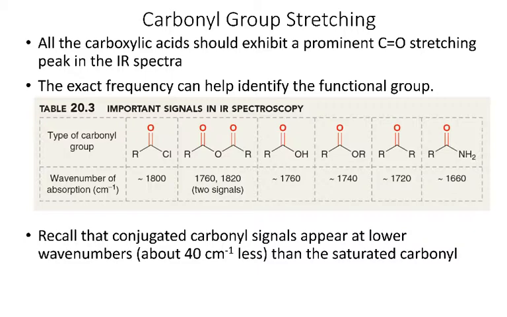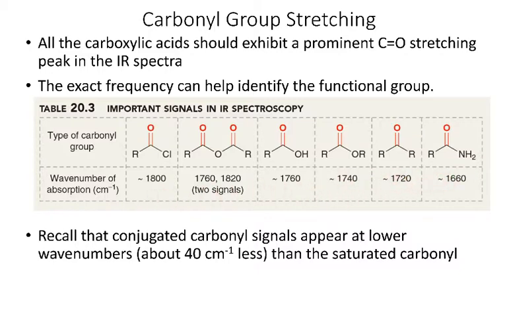That being said, it can sometimes be a little bit difficult. If you're wondering, do I have an ester or do I have a ketone, sometimes it's very hard to tell, especially depending on the resolution of the spectrometer. Is that peak at 1740 or is it really at 1720? So sometimes it's easier than other times. Distinguishing an amide from an acid halide is pretty easy. We should be able to tell the difference with a 140 wave number difference in where a signal shows up. But if it's between two things that are relatively close together, the resolution of the spectrometer may not be enough to tell us that. But this peak does shift based on the nature of the functional group.